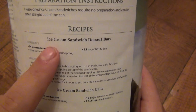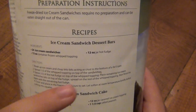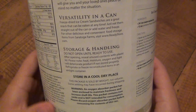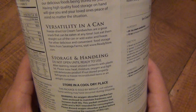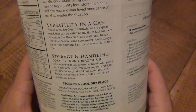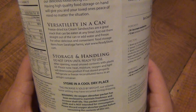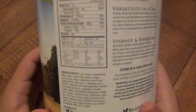So if you want to do this — ice cream sandwich dessert bars — here's what you need: 24 of these, so two containers. You need some whipped cream and some hot fudge and so on. The whipped cream will kind of moisten these up and then you have like a soft cakey-type dessert, almost like a weird pudding. Actually, it's like a cup of dirt — do you ever have a cup of dirt? If you didn't, you are missing out. Someone in the comments will clearly explain to you what cup of dirt is. Loved that as a kid.